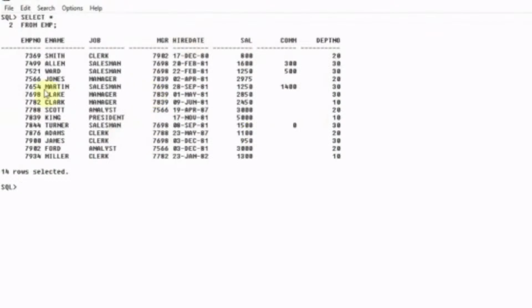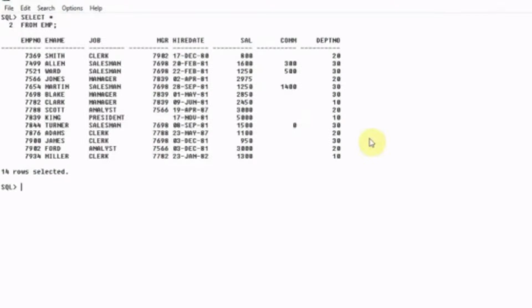You can see these are the employees who are working, their employee ID and their job, that means designation. After that, the managers these employees are assigned to, then hire date, salary, commission if they are getting something, and department number. Basically 3 departments are there, 10, 20 and 30. So this is the complete table, guys.